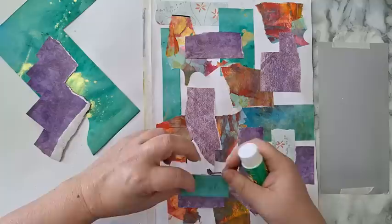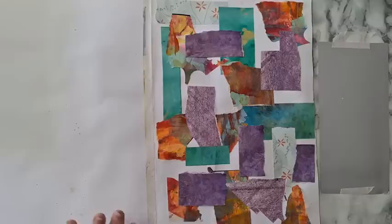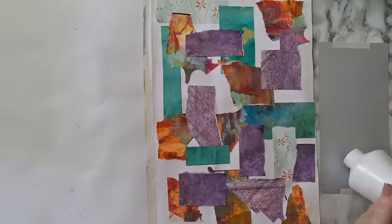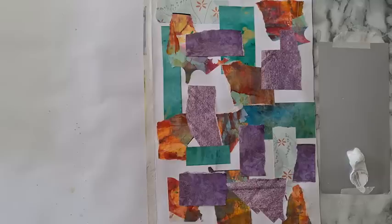Moving this aside, I'm moving on and taking white gesso. Let's put some here. This is real thick gesso. Okay. Someone asked me some time ago which gesso it is. This one is Cadence.